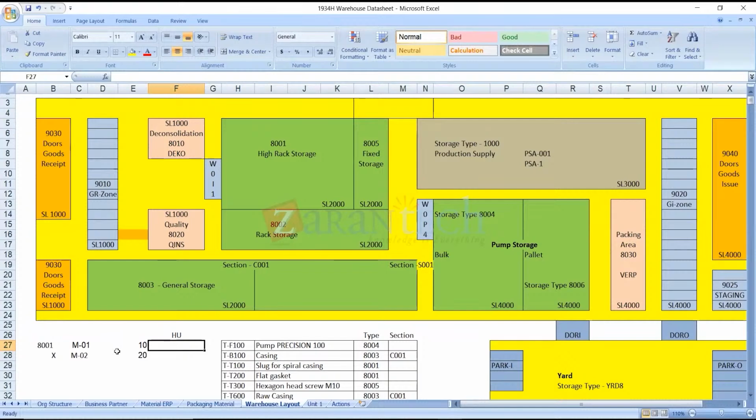So if this config moves to production and your storage type is not empty, this will get stuck, and you'll have to do some manual workaround. Either open the client, remove this config, take the material out, do the config again out of office hours, or contact SAP and they'll create some handling units. So be careful.